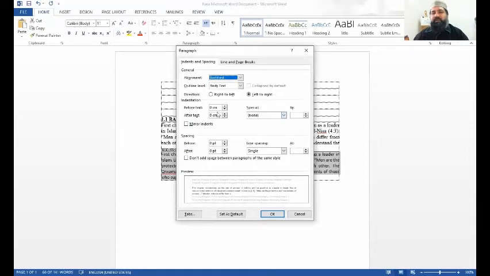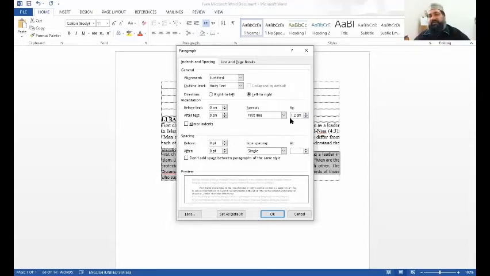In this window, you see here before text 0, after text 0, that means your text is starting from the margin, ending at the margin. But because this is second paragraph, you will go to special, you click here, and you click first line. So that means this paragraph now is going to change your first line, and in IIUM, the second paragraph and onwards have to be 1.2 centimeter indent.